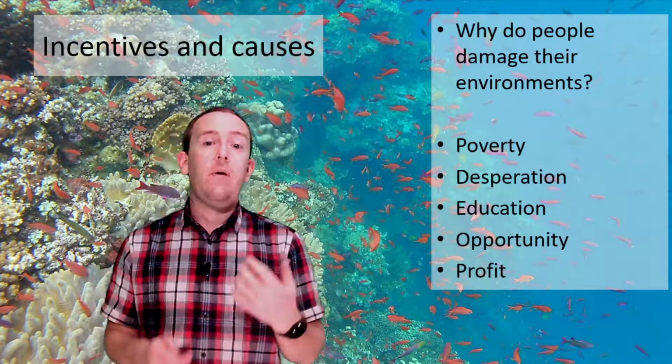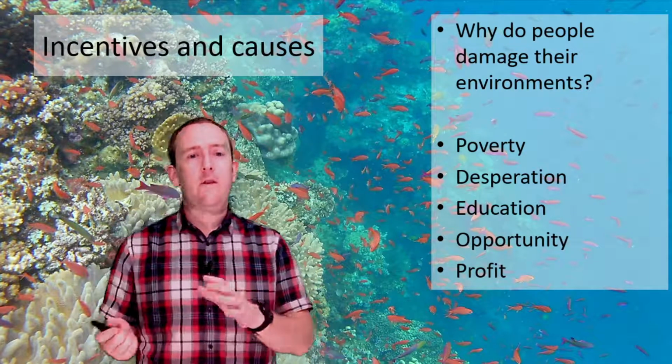This is basically normal to me, right? This kind of management of the environment around you is a form of conservation. It's a positive interaction between humans and the environment, in terms of maintaining the New Forest as a high biodiversity environment, because if left to its own devices, it would all become ancient woodland. It would all become sort of primary woodland, which is fantastic as an environment, but it's not as biodiverse as having a patchwork. So anyway, incentives and causes.